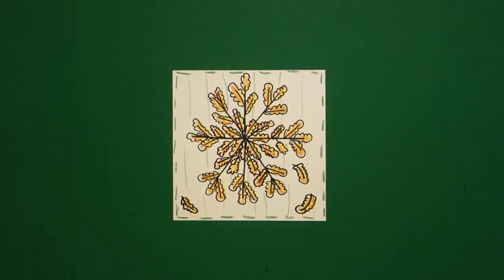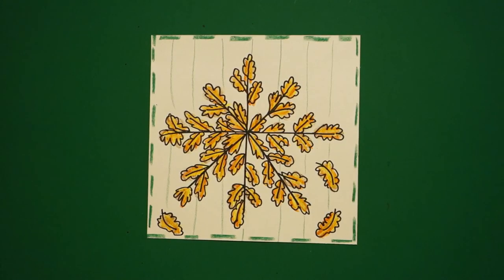Okay, let's see what this looks like all colored in. Okay, here is my autumn leaf wreath all colored in.